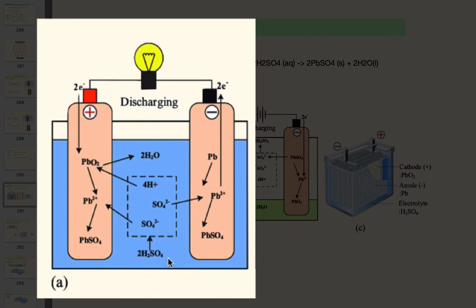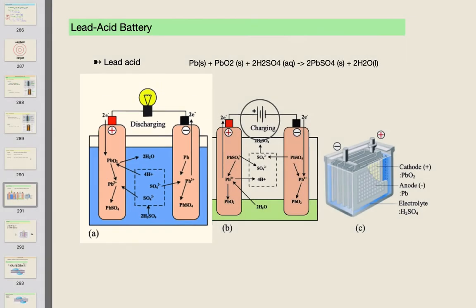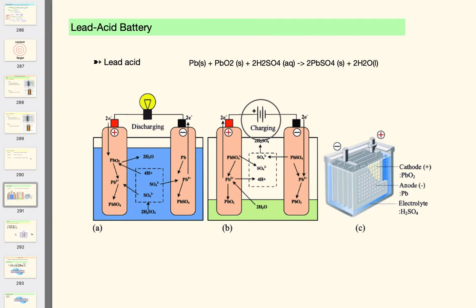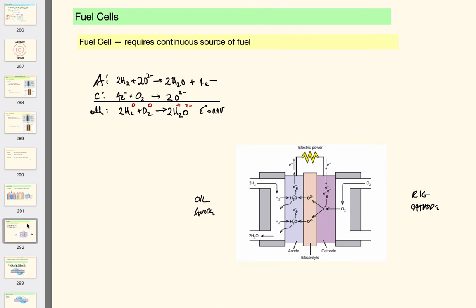So there's your illustration of both electrodes forming the same product, along with water. What happens when you charge your battery, which in your car, of course, is done with the alternator? As you run your car, it charges your battery, and your alternator serves as an electron pump, in essence forcing the electrons back the other way. Essentially, all of those reactions you saw on the discharging side are now reversed, and the battery is recharged.